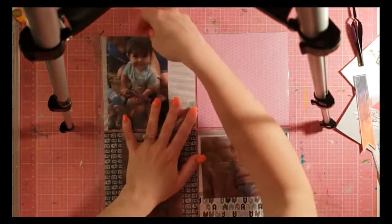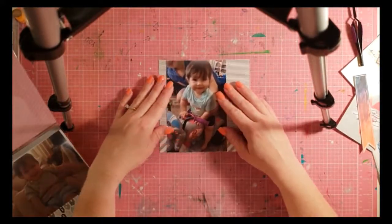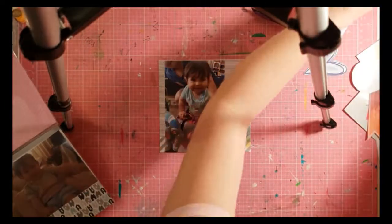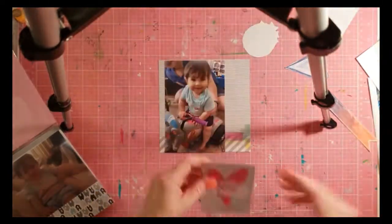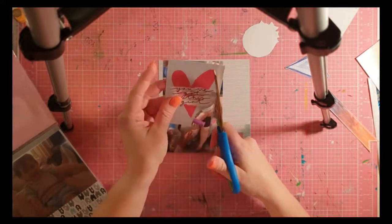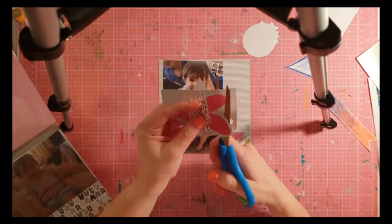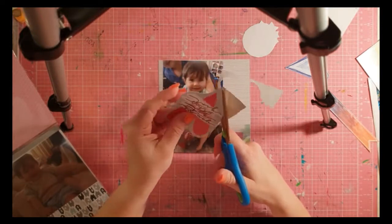Scrapping my gorgeous little niece, trying very, very desperately to finish off her album before the end of the year and before her second birthday, being that this was supposed to be done for her first birthday, which was back in March. Whoops. And I'm doing an album for my nephew who is turning 1, oh my god, on the 24th of December, and it's nowhere near finished. Whoops. Anyway, so this is one of those 4-page, is it 6x6 pocket page protectors. So getting there towards the end of the album, slowly but surely.